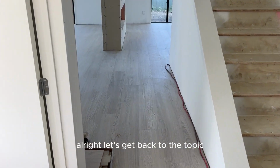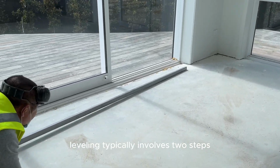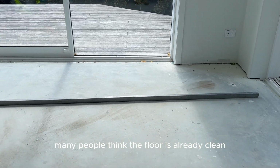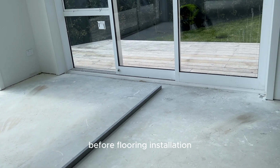Alright, let's get back to the topic. After moisture control, we need to discuss ground leveling. Leveling typically involves 2 steps: quick grinding and leveling. Many people think the floor is already clean and doesn't need grinding. In reality, this is the most overlooked mistake before flooring installation.